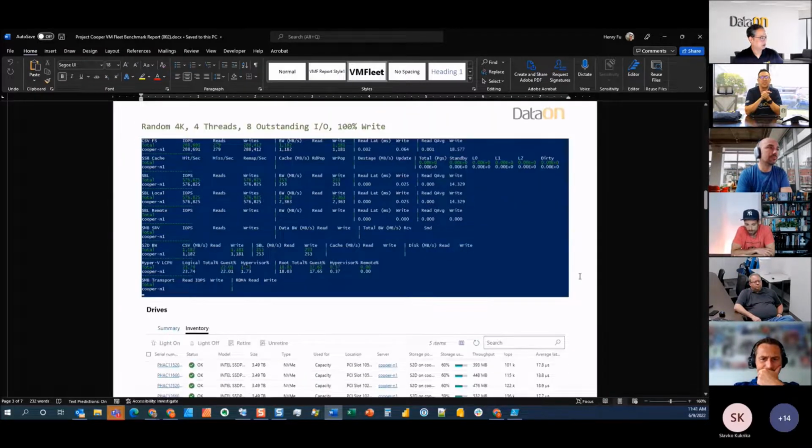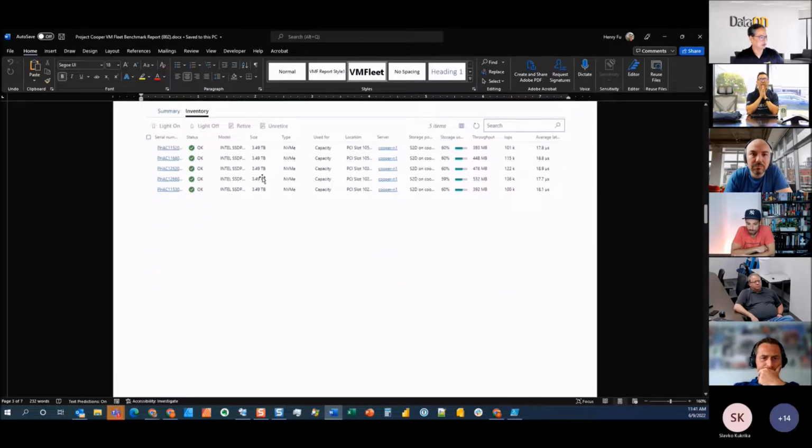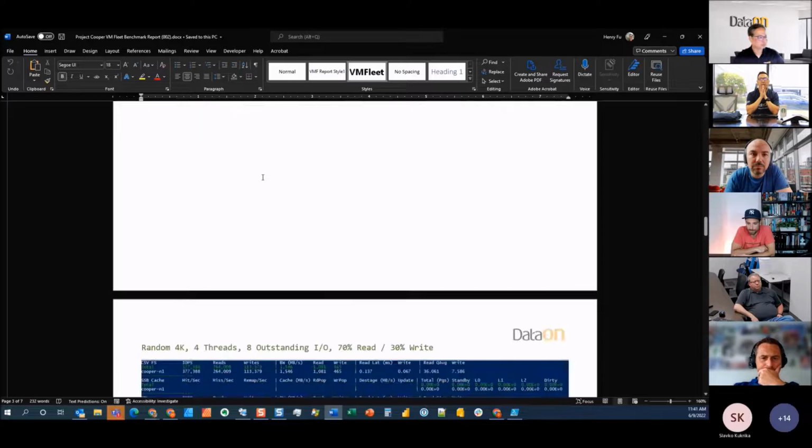Where normally, with a cluster of 2 nodes or more, your writes usually have to be written at least to a two-way mirror. You have to go through the network to the other node to get your writes completed. This is basically a single node, so from a performance perspective, it does very well. To write the data, this is all local.